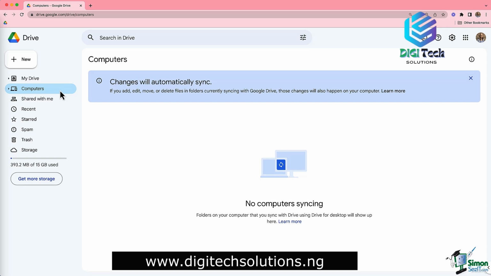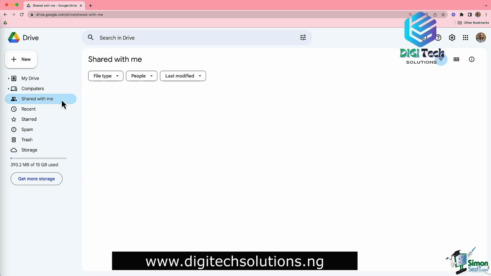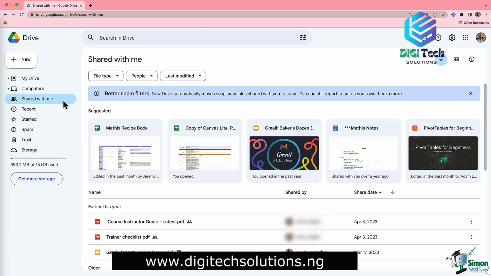Below that, you have Shared with Me. Now this gives you quick access to files or folders that have been shared with you by other Google users. So if someone recently shared a file with you, instead of going to your email or searching your drive for that file, you might find it quicker to just simply go straight here to the Shared with Me. This is a great place for you to use those filters at the top, such as searching for a file type, or even the person who shared the file with you.